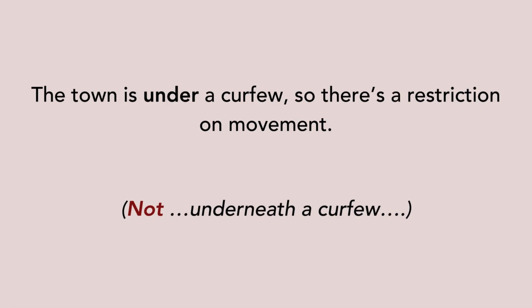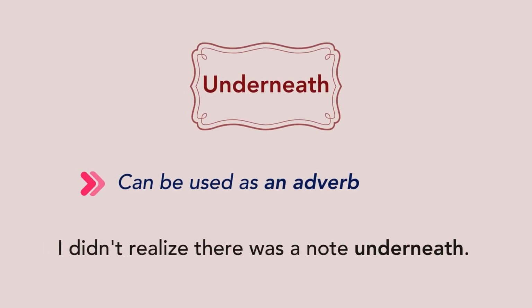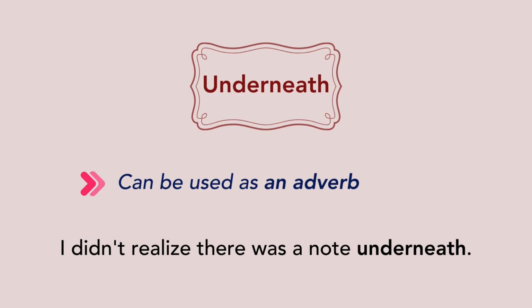In summary, while both underneath and under can indicate position, underneath is generally used when emphasizing physical location below something, whereas under stretches its usage to various contexts beyond mere physicality. In some cases, we prefer underneath for adverbial use. For example, I didn't realize there was a note underneath. This sentence emphasizes the discovery of the note beneath something else, using underneath as an adverb to describe its location.